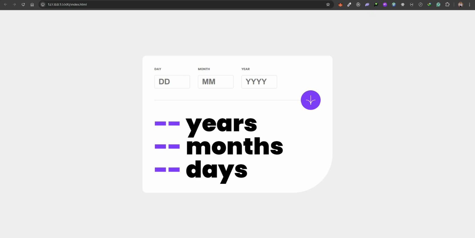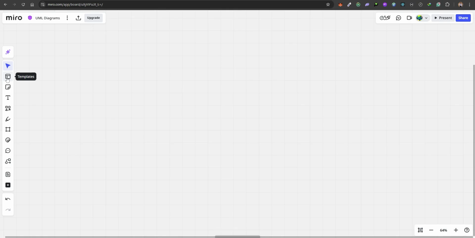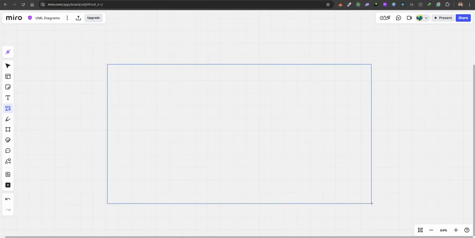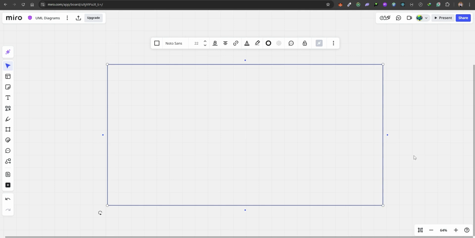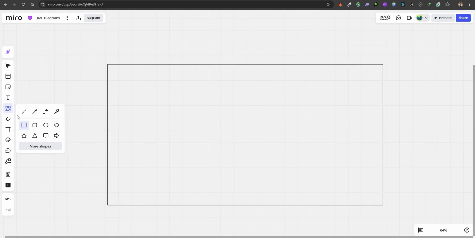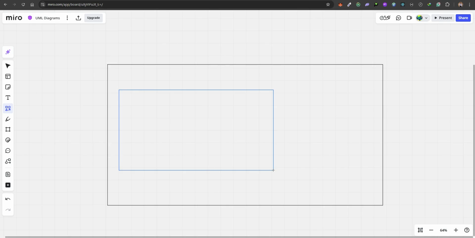So let's go to a drawing application, and let me try to get a shape. Yeah. So let's say this is our web page, and then we have some elements. Let me just create another box.